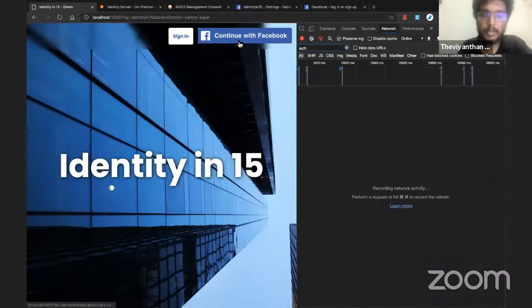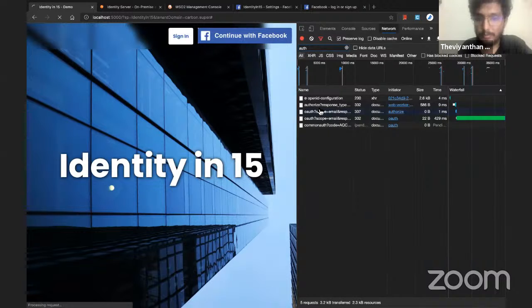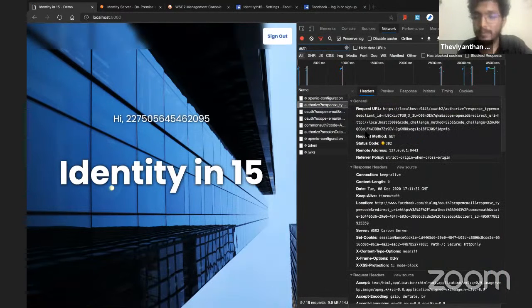And this time, let me click on continue with Facebook. So this is the authorization request that is sent when I click on continue with Facebook. Unlike the last time, you can see the last path parameter is the FIDP parameter, and its value is set to FB, which is the home realm identifier of our identity provider. So this is what the SDK does when we pass FB into the sign-in method.